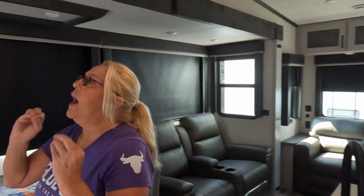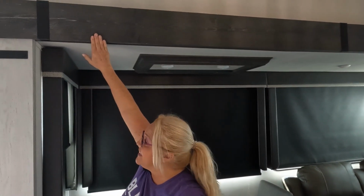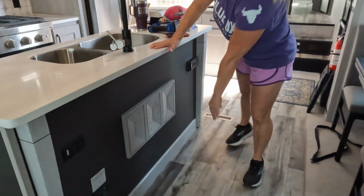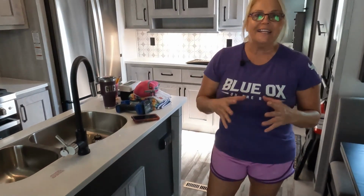So let's recap today's inspection. Since it's not even lunchtime, I'm going to start with all the positives. This is a beautiful floor plan. This is the 331 RL, and I love the rustic barn board feel here with the nice cream coloring. I don't know if it's cream or grayish, but everything is light in here and it just has a nice farm country feel to it. Even this island, it's just really solid and it has a beautiful decor on the front. I feel that this floor plan is nice and open and bright and light. It's just unfortunate that we found water in the slide.